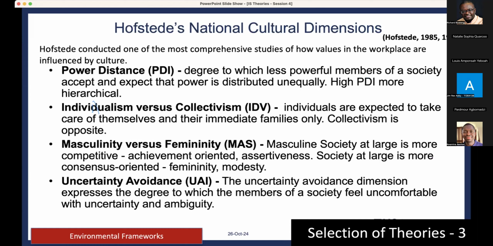Okay. Then you have Hofstede's cultural dimensions, which talks about how different types of societies have different types of cultural traits. He used a number of dimensions, the power distance, the degree to which hierarchy is acceptable in that society, or power should be distributed equally. Then individualism and collectivism. Collectivism is more of those who see themselves as a family, like in Ghana. And individualism is those who expect people to take care of themselves and their immediate families.